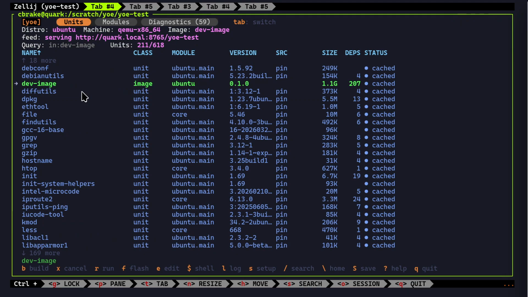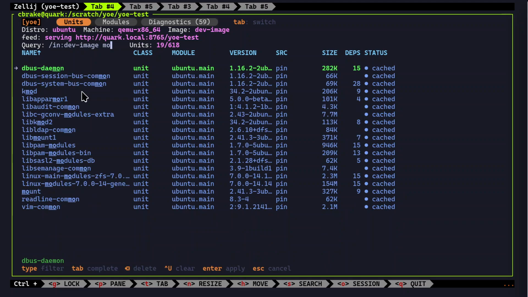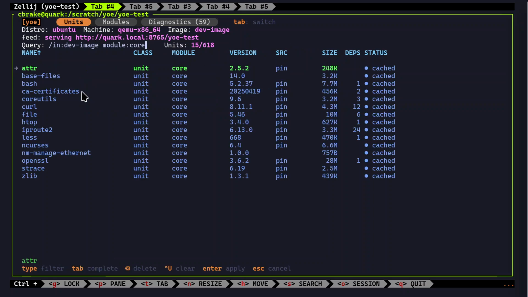And we are still building a number of packages in core. Let me just select on that. So let's do select module core. So in this Ubuntu build, we're still building bash, coreutils, CA certificates, file, a bunch of stuff out of core. We wouldn't have to do this because all these packages we could get from the Ubuntu feeds. And if you're doing a real production image, you probably want to pin these to Ubuntu and use their packages.